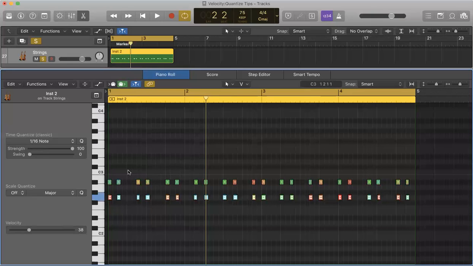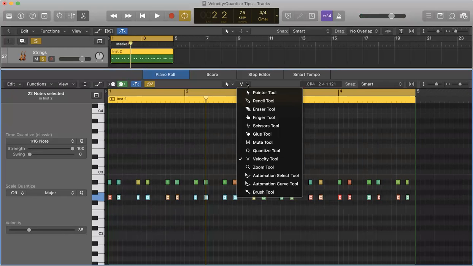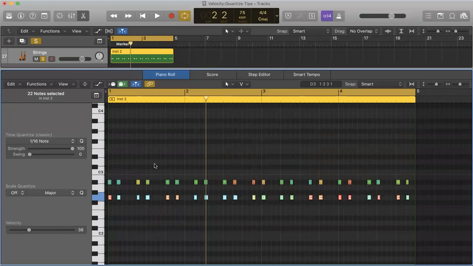I'm gonna undo this. The second way that I do this is I, again, select these notes. I'm gonna go here to the drop-down menu. I wanna make sure that I have the velocity tool selected, and I'm gonna press, on the MacBook, if you have a Mac computer, Command, Option, Shift. And look what happens to the mouse.